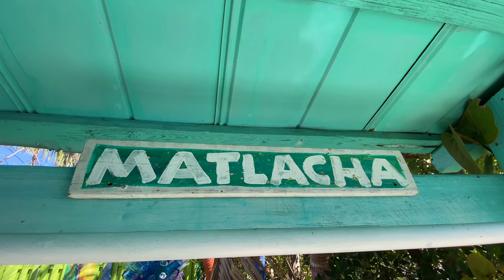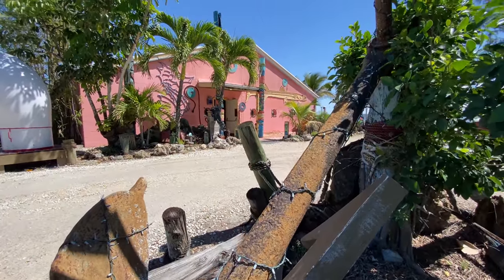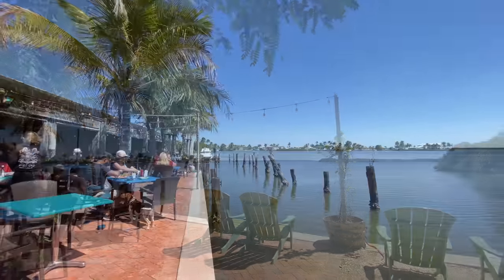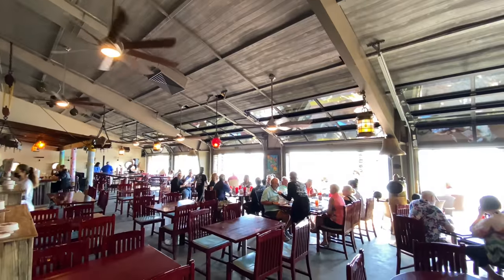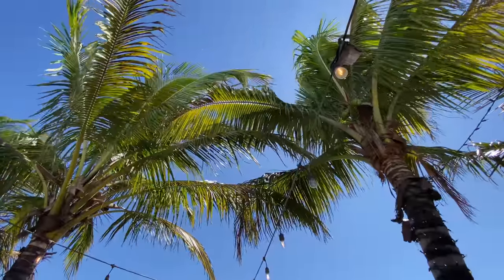We really enjoyed a little waterfront place called the Waterfront Bar and Grill. The food was outstanding and they had indoor and outdoor seating — it just had a great vibe. Lots of palm trees, plenty of views looking out over the water. We were fortunate enough to have one of the outdoor seating areas that looked right at the water, and it was just an awesome day. The buffalo chicken sandwich was absolutely a must-do if you're going to eat there. It's a really cool place to visit while staying in Matlacha, or even if you're in nearby Fort Myers or Cape Coral.